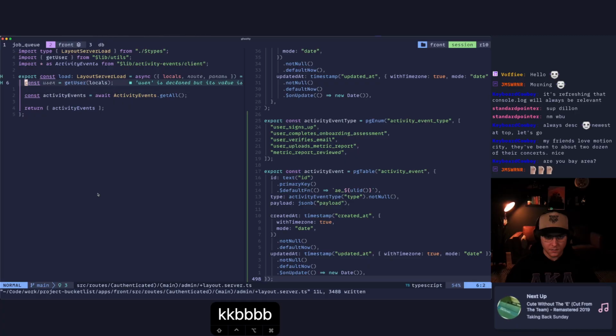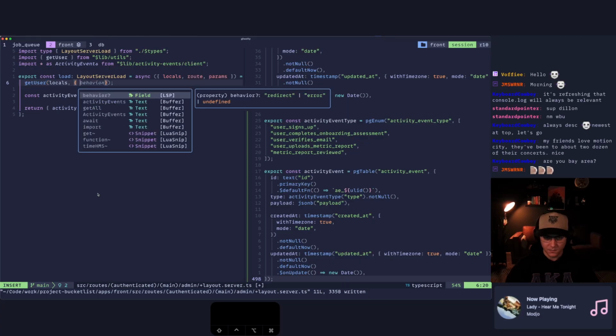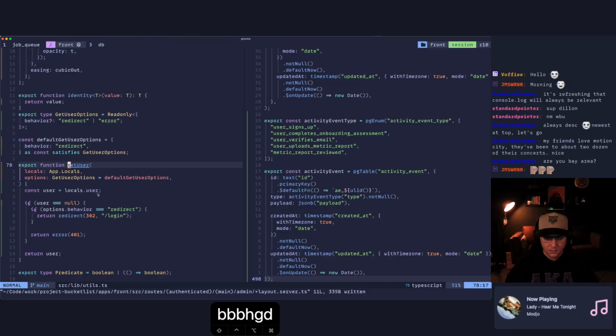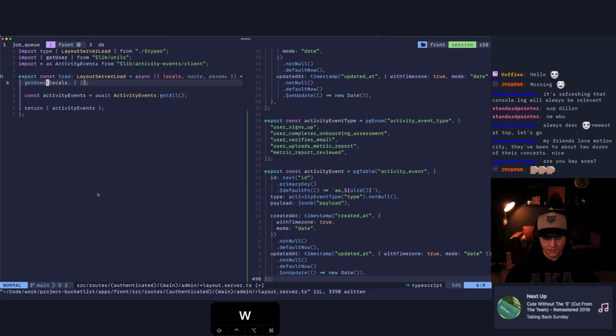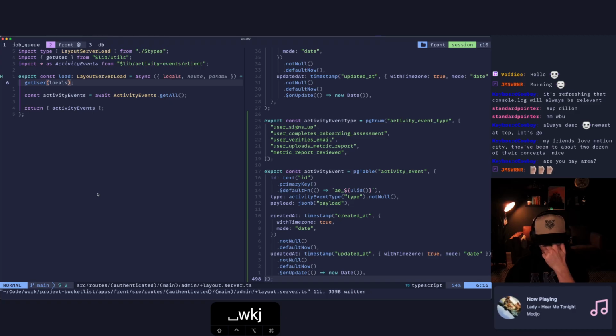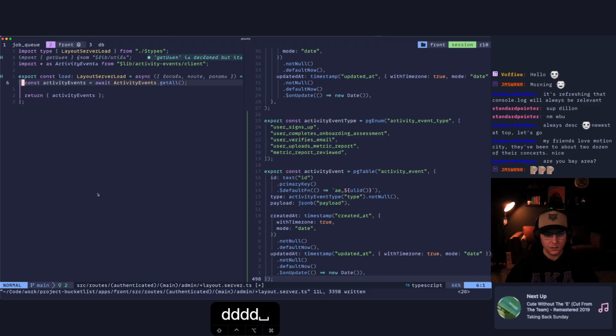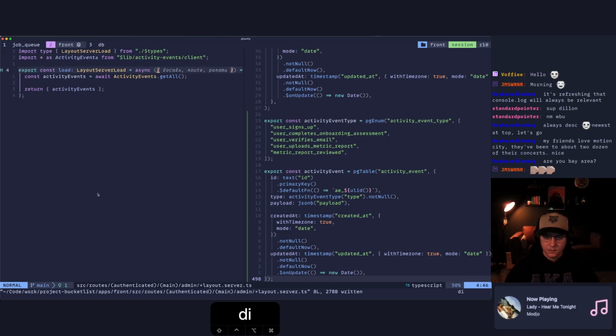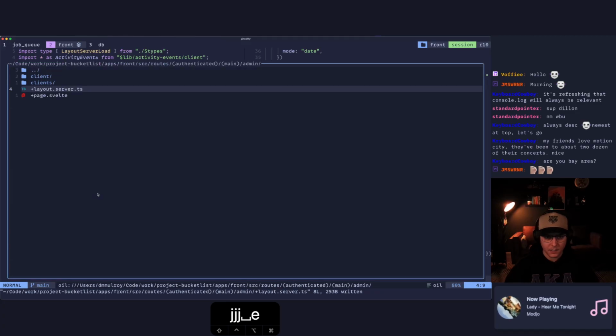And we can come here, D2G, and what are the options? I know I put an option on here for behavior, redirect or error. Forget what the default is. Let's redirect. Yeah, we can keep that. In fact, we don't even need to load the user here because we have that already happening in our hooks. All right, so we have that there.